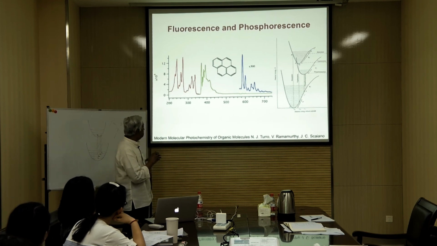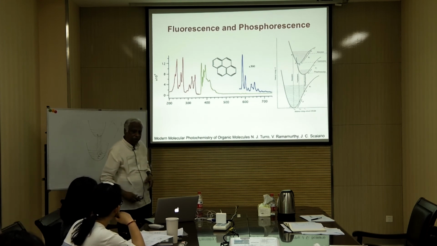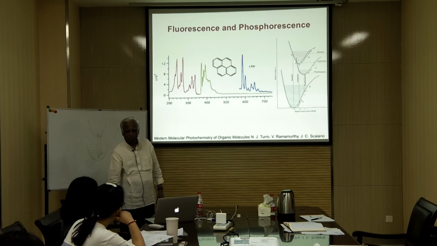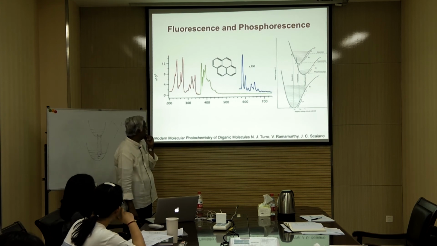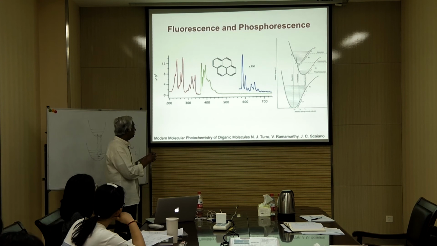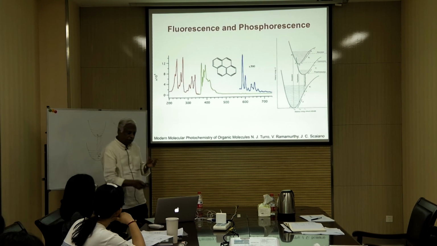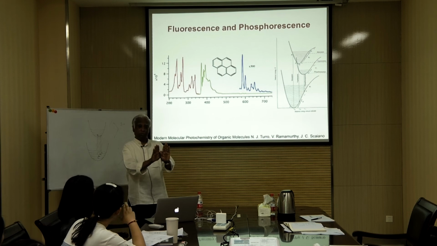You have the absorption. You have an emission here, another emission here. Tell me, which one is the fluorescence, which one is the phosphorescence? There is green and then this one is like blue. I think the green one is the fluorescence. The blue one is the phosphorescence. So if you notice, the green is very close to the absorption because, according to the Stokes shift, the absorption and the emission will overlap.